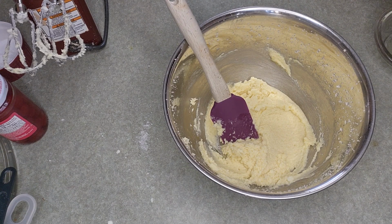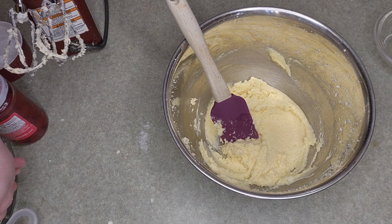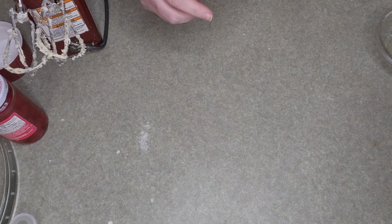I keep my flour in big tubs because I do major baking a lot, but not so much anymore because of my health issues. But I'm going to move this over for a minute.